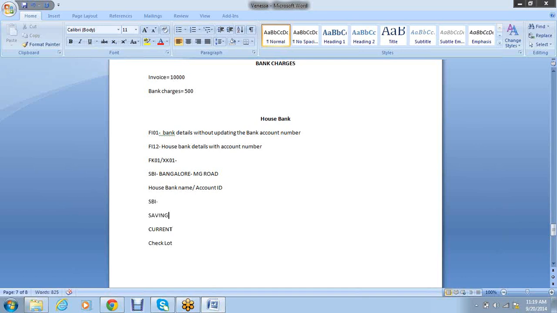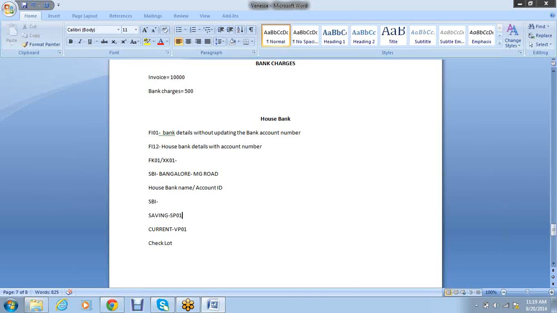Under the same house bank, I can differentiate by giving two different account IDs. For example, this is for my salary payment, SP01, any identification, and here I'll give BP01. So under one house bank, I can have multiple accounts, 1, 2, 3, 4, 5.